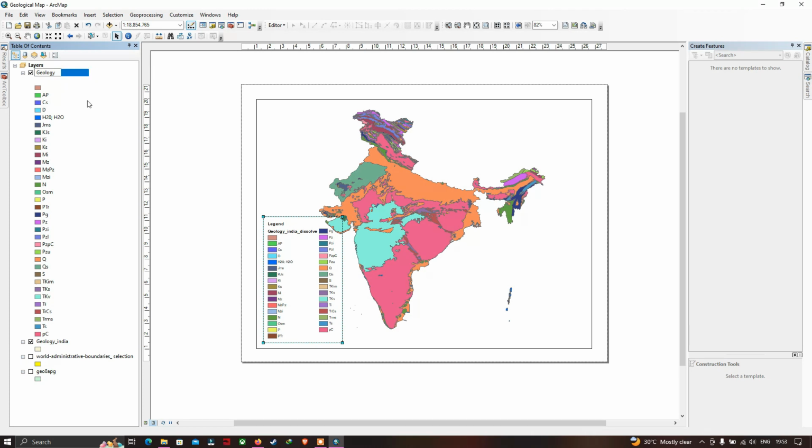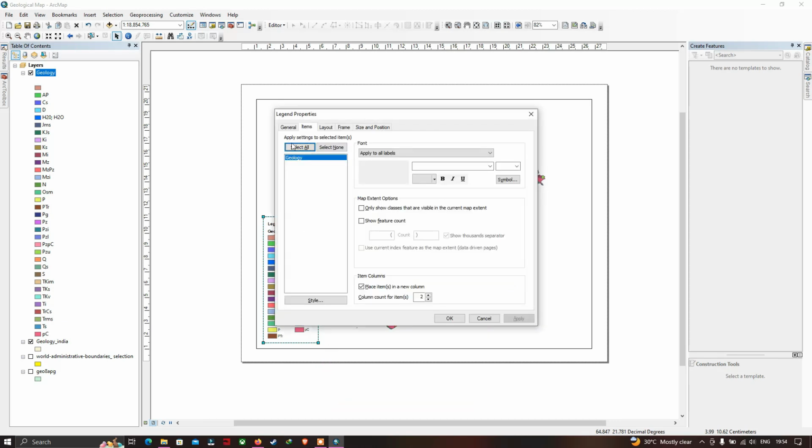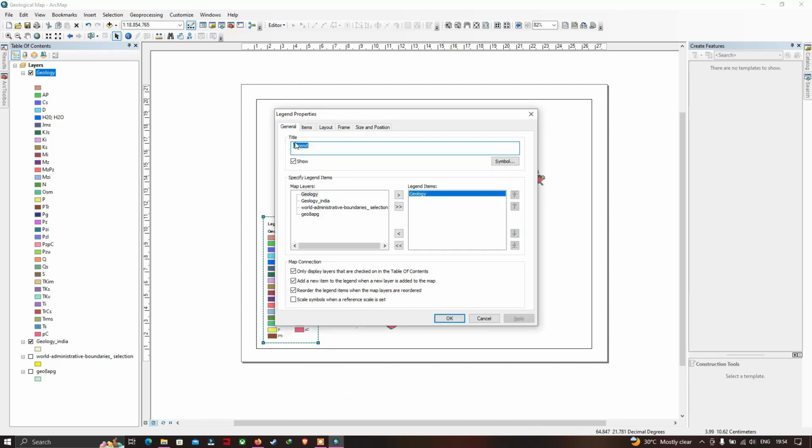Here it is represented as geology, and I would like to remove this title called legend. To remove this title, all you have to do is right click, go to the properties, go to the general section, and you can see here the title is represented as legend. Now let me remove this tick box to remove the title. Now let me click OK. So the legend title has been removed.